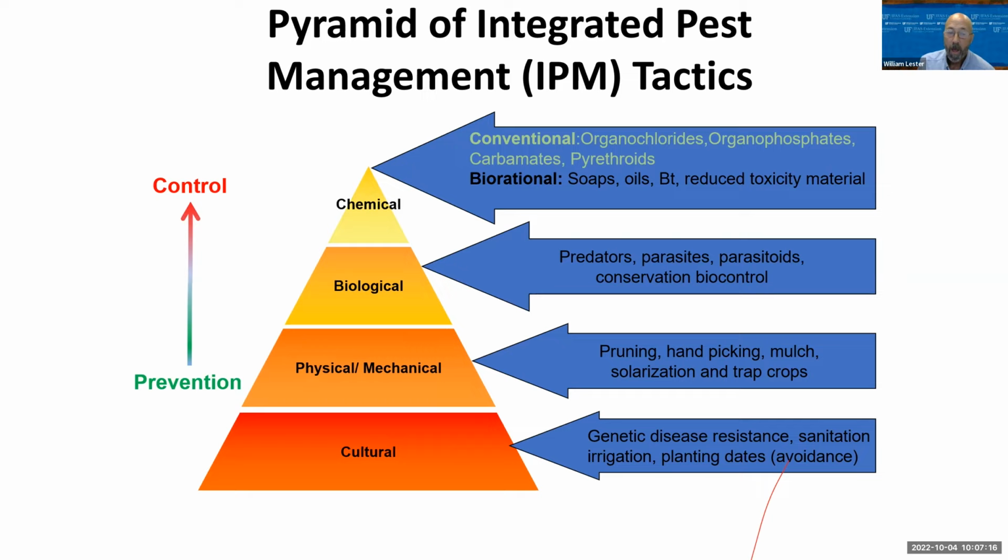So when worst comes to worst, we may get to the point where we're going to have to use some kind of chemical control to control whatever our problem is, whether it's an insect pest, whether it's weeds, whether it's a fungus or a bacteria. And you always want to start with the least toxic, safest to use product that's still going to be effective for what you're trying to control. There's no point spraying product A if your problem is insect B and product A does not work on insect B. And that's what we're here to help with.